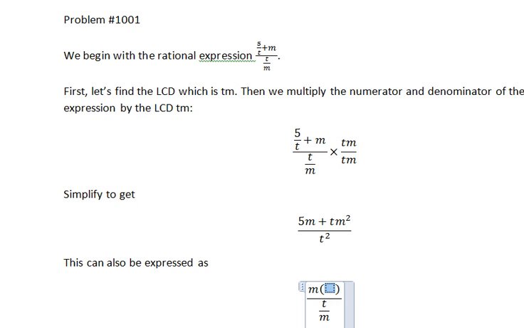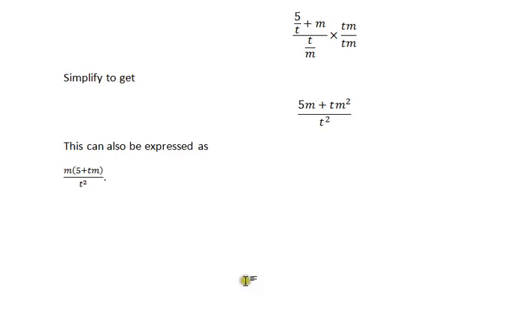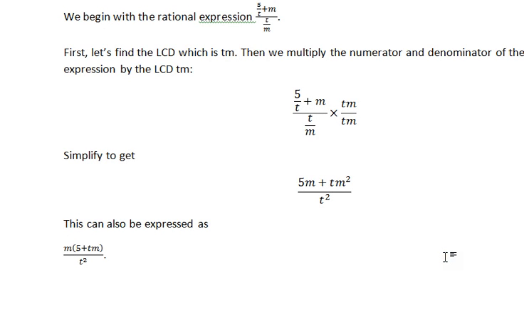So once I factor the m out, you have a 5 left over in the beginning, and then one of the m's is gone, so I just have a t times m here. And in the denominator, there really isn't anything else to do except just restate the t squared term. There's nothing to factor there. So go to the script option, build the base of t and an exponent of 2, and I'll put a period to end the sentence, and this is my complete solution.